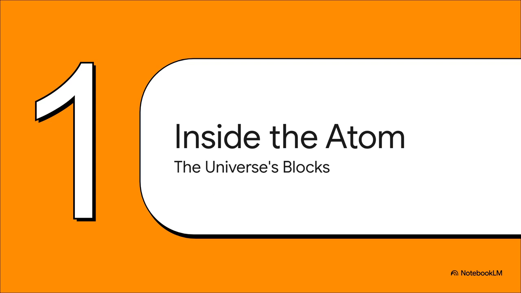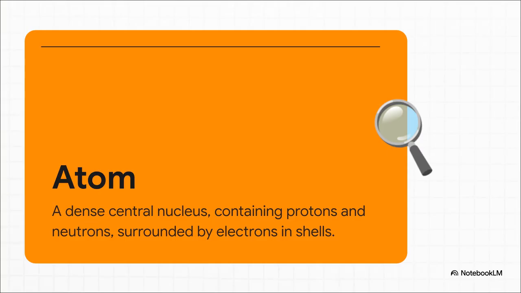Okay, our journey begins at the very heart of matter itself. We're going to shrink ourselves down, go right inside the atom, and meet the particles that make it all happen. So, here's the basic layout. Think of it like a tiny solar system. Right at the center, you have this dense core called the nucleus. And then zipping around that, you have these even tinier particles called electrons. But they're not just flying around randomly. They're very neatly organized in layers, which we call shells.